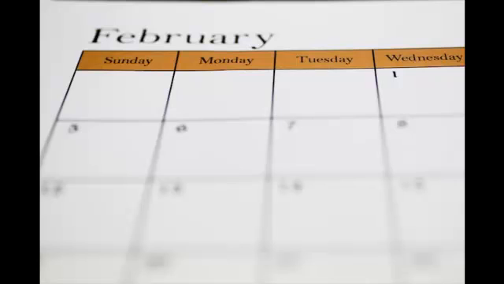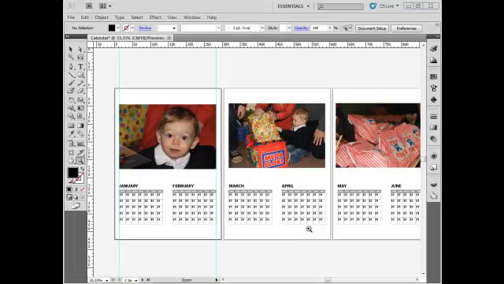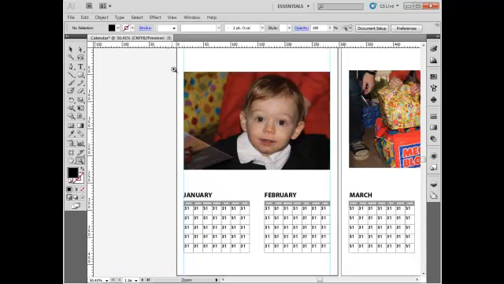So let's get started. This is the basic layout that we're going for, and it's really simple in its structure, but once we get up to this stage and once we get to know Adobe Illustrator a little bit better, there's almost a limitless amount of things that we can do to this. With this document, basically all I've done is place a photographic image for my featured image, and I've used 2 months per page, and that can be easily changed to have 1 month or even 3 or 4 months per page if you like.